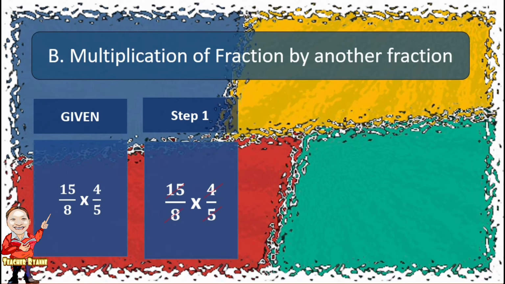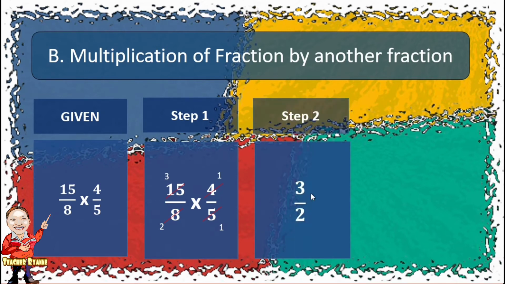Next, they can both be divided, the common divisible is 4. So, 8 divided by 4 and 4 divided by 4. So, 4 divided by 4 is 1, 8 divided by 4 is 2, 15 divided by 5 is 3, and 5 divided by 5 is 1. Okay? So, again, we will multiply numerator to numerator, denominator to denominator. So we will come up with 3/2. 3 times 1 is 3, 2 times 1 is 2.